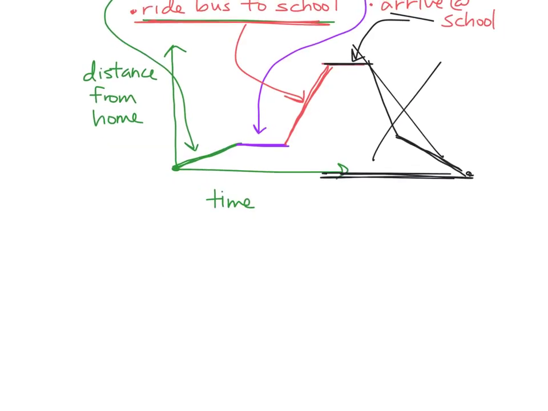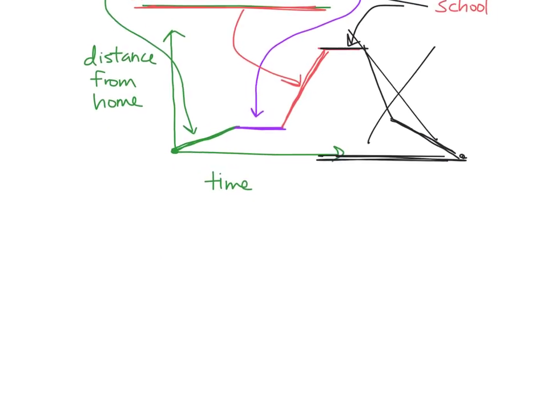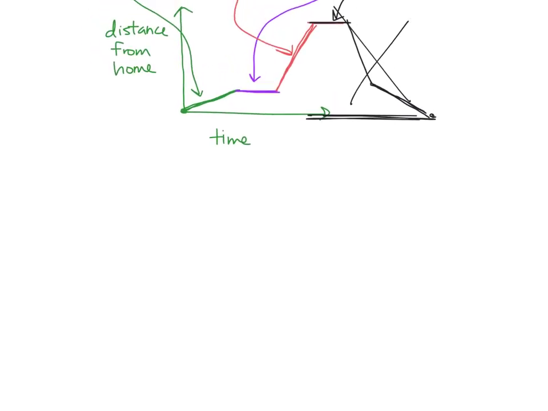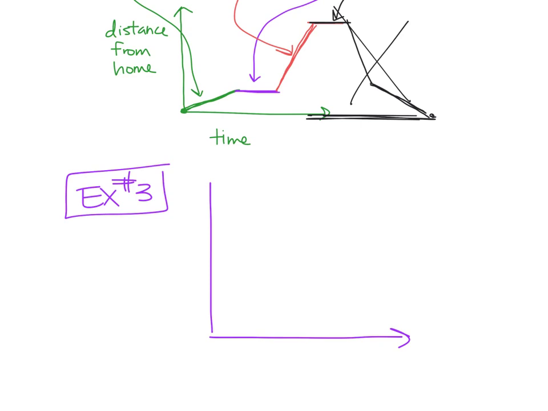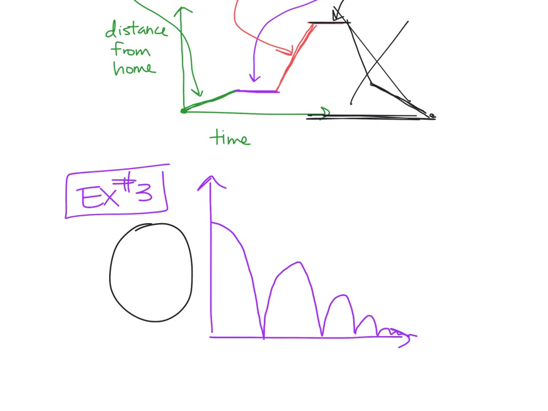Okay, question for you. I'm going to give you a graph. You tell me what you think the variables might be here. So let's say we have this. And our graph looks like that. Okay, so I want to know what you think might go here and here. Or tell me, maybe if you can't come up with that quite yet, tell me what you think might be happening in that graph.